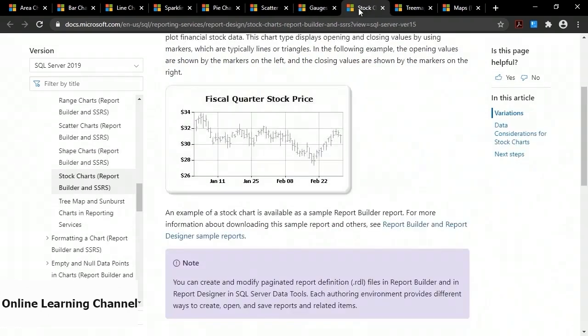Now, the next one is a very specific type of chart, the stock chart. For stocks, the important details are typically the range over a time period, the starting value, and the closing value. Now, in these types of charts, the range is shown as a vertical line. You can see each of these points is a range of time, perhaps an hour, and the vertical line of each of these points shows how much it's varied over that hour.